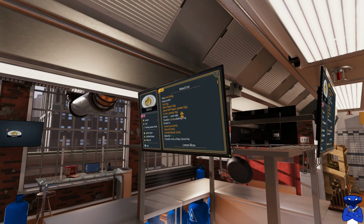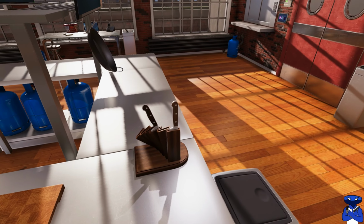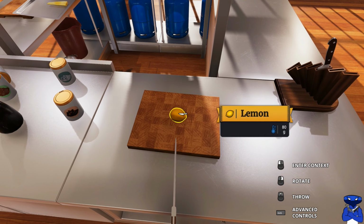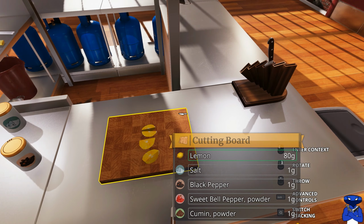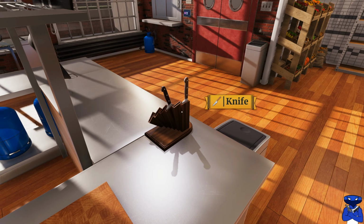Okay. What do we do now? All right, let's grab the lemons. I'm panicking already, guys. I don't know why I panic all the time. I just panic. Okay. All right. So let's just chop this lemon here. Just like that. We didn't do it right yet, guys. The lemon, we can never conquer it. One day we're going to conquer this lemon, okay? One day we're going to conquer the lemon. That's right. Me and that lemon are going to have a talk.